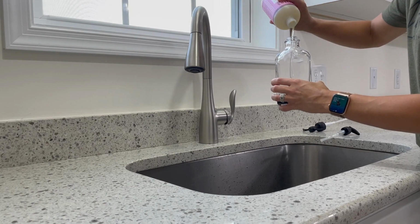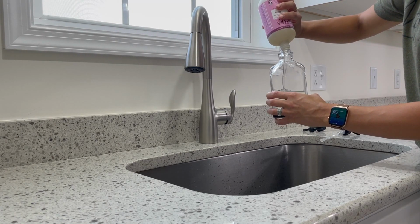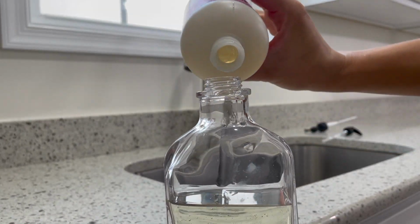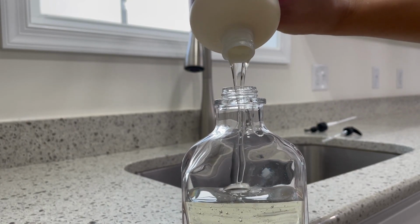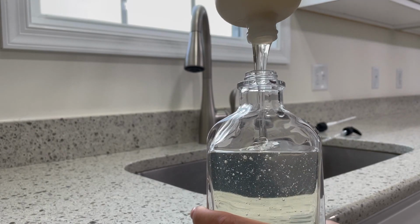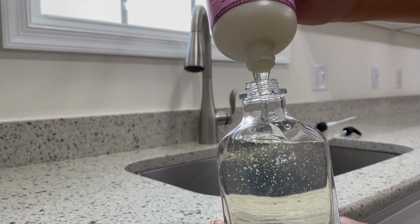Meyer's. I will say that having the glass containers and just buying a very large bottle of soap, I always buy mine from Home Goods for like, I think it's like $7, and it lasts so long, and I have a glass soap dispenser in every single one of my bathrooms, and I just fill them up as needed. But I think it just saves so much money, because when people go to Bath & Body Works or Walmart or wherever you buy your soap, you're buying the product and the soap inside.